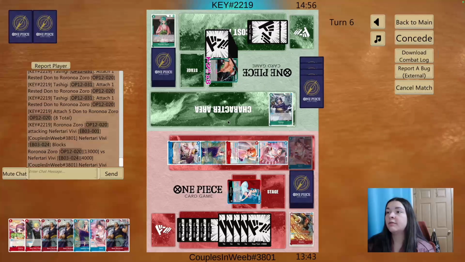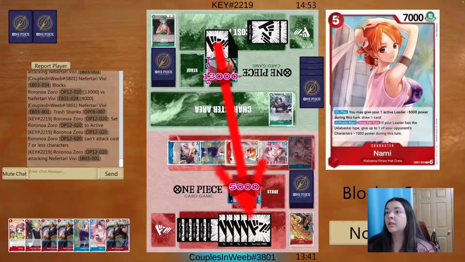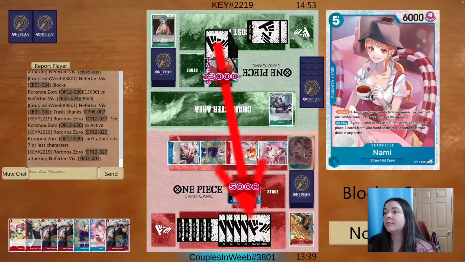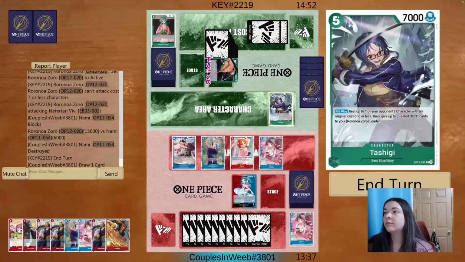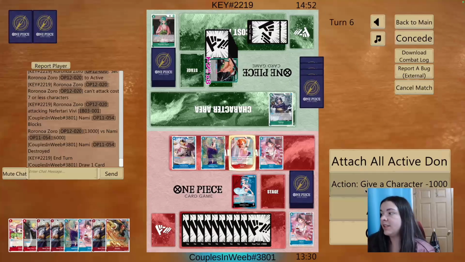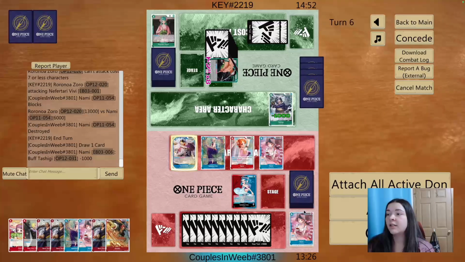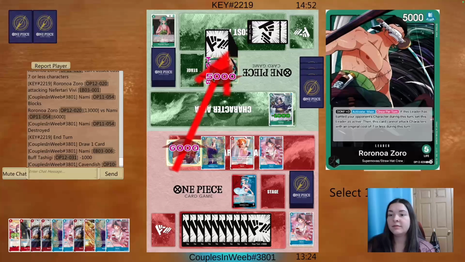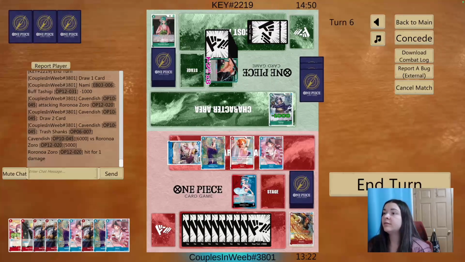Let's just trash Shanks. Oh shit, I messed up. These DMG were cooked. Yeah, because we need to get rid of this Tsushigi. Let's draw 2 trash 1. Let's just keep trashing bricks at this point.